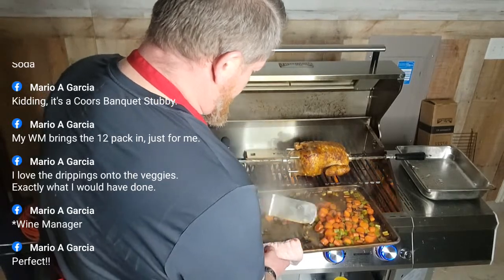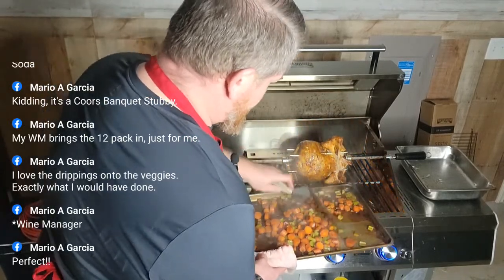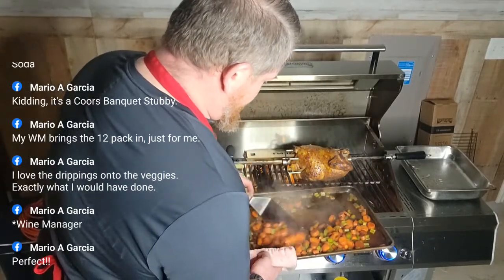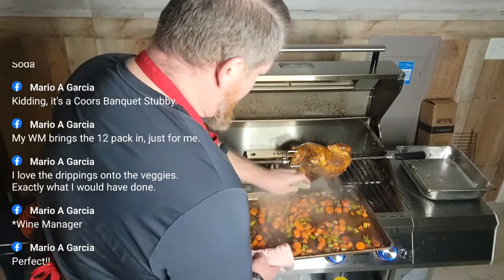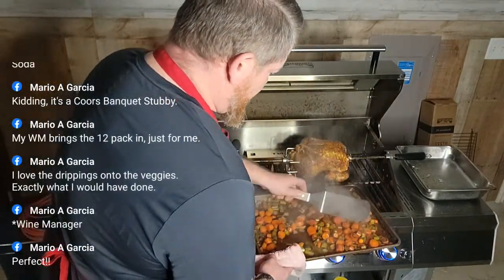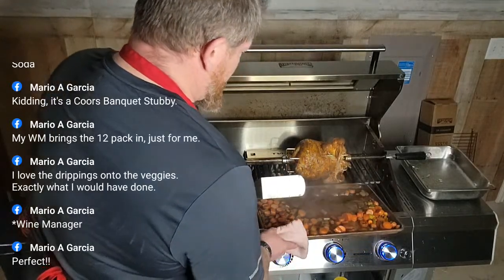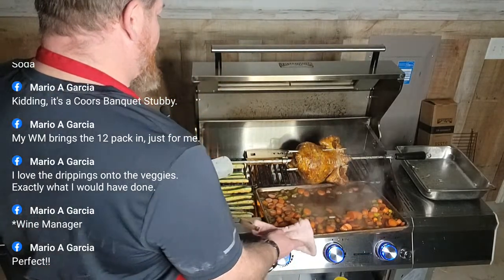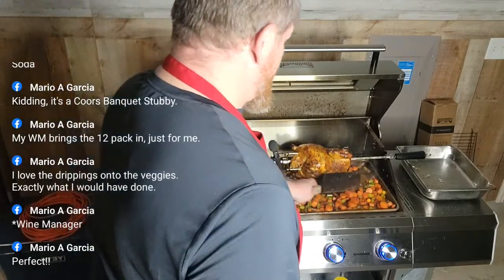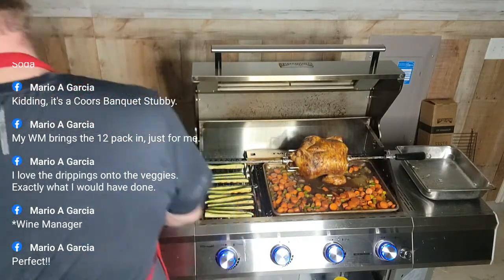Turn the veggies. You can tell they're getting cooked because I got some in there that are pretty black from sticking to the bottom of the pan. They're not super soft yet, but those are big pieces of carrot, so I'm all right with that. I can see some smoke building up from using that smoker back there. So, like I said, man, I'm throwing everything I got at this chicken. It's going to taste great. Smoked, seasoned rotisserie chicken cooked on the Monument Grills Mesa 400.